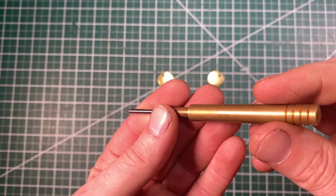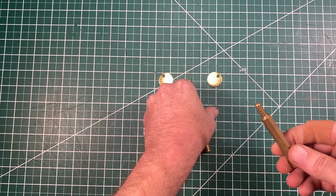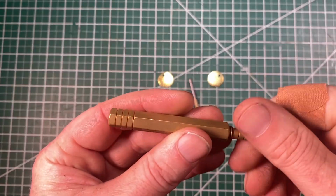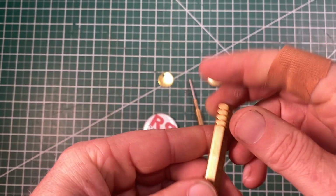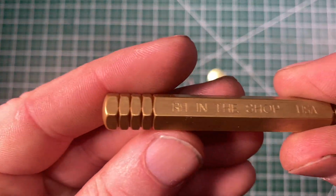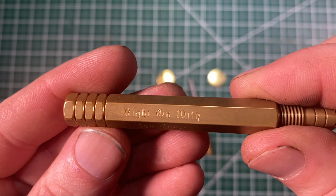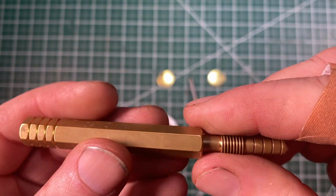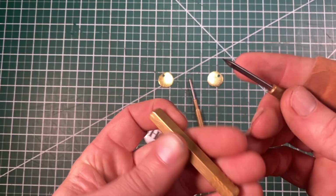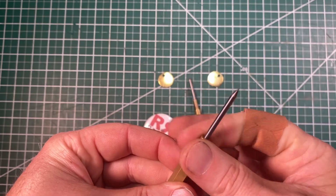And I think this is just amazing, right? He sent out two of them. Here's one that's round and one that's hex, right? And same thing, he's got engraved in here, right? Let's see. Randy Richards in the shop there, USA. Right on with John Crane. And this one's in the hex shape here, and same thing, right? Take this out. And what a cool thing.